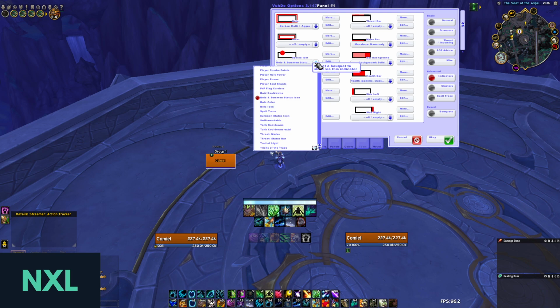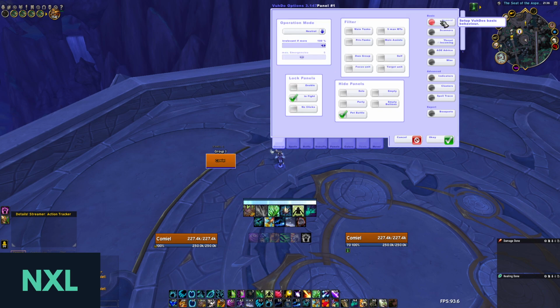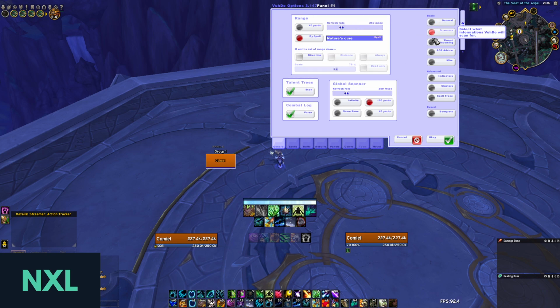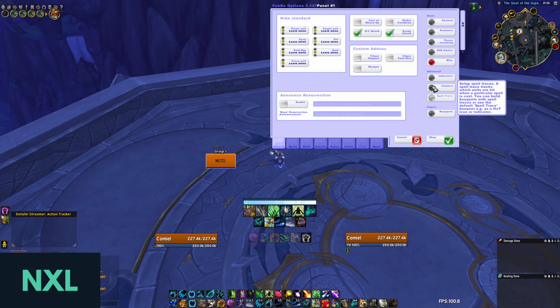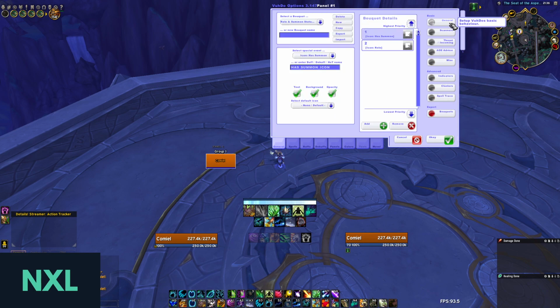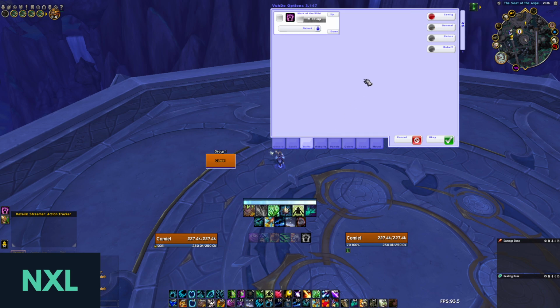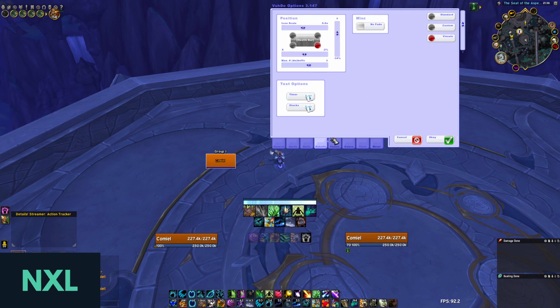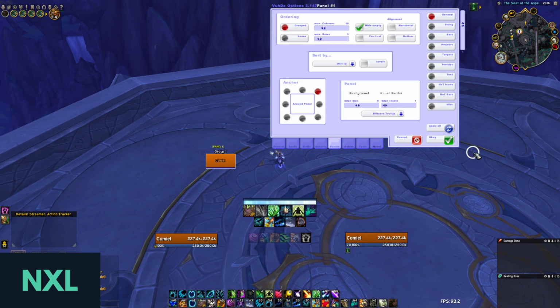General, special dot, we don't need it in M+, put it on empty. General, this is fine, scanners fine, threat incoming fine, miscellaneous, I have just DC shield and ready check and AFK and so on shown. Cluster, spell trace, bouquets, we're going to go through this. These are keybinds, explained, buffs, explained, debuffs, explained, panels. Okay, here it comes.